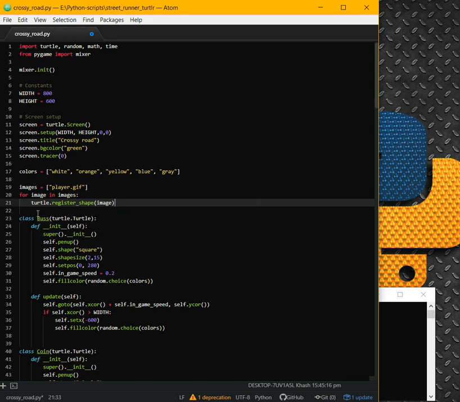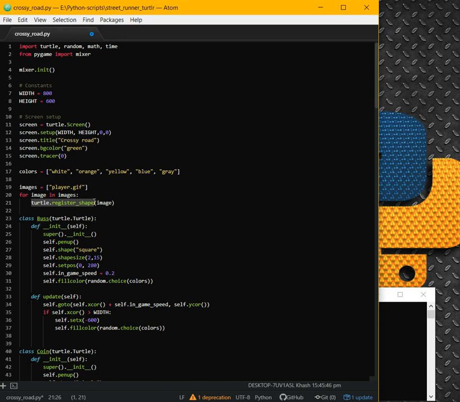Register_shape is a turtle method which lets you register external shapes into your program, but unfortunately turtle only accepts GIF files. Maybe you can find something online, but I used to make it myself. You can use GIMP or Photoshop for making your own pixel art.